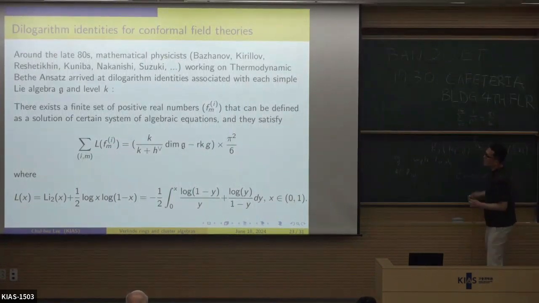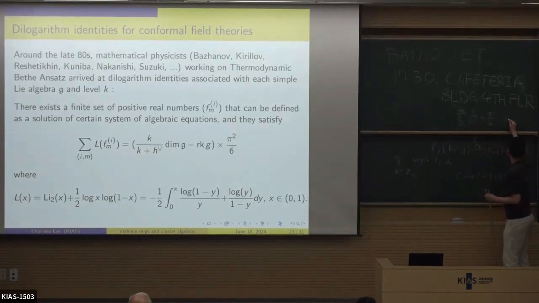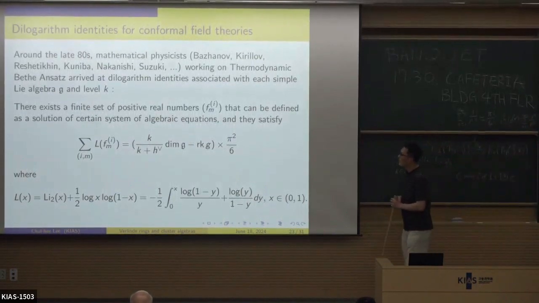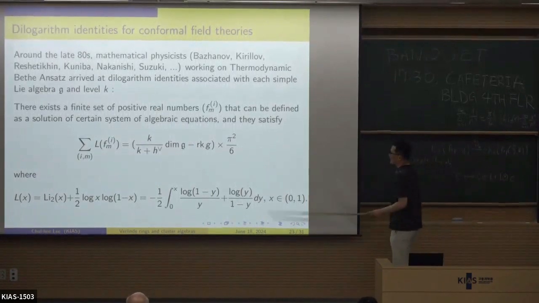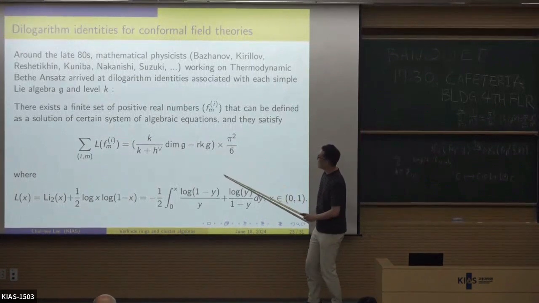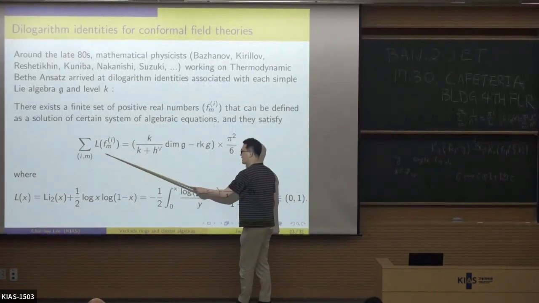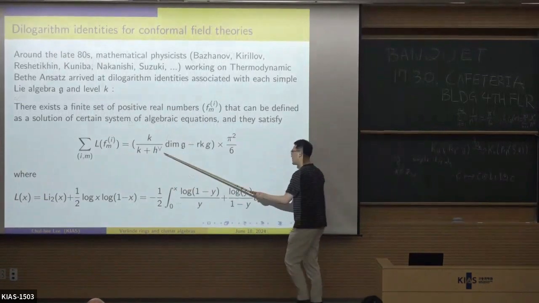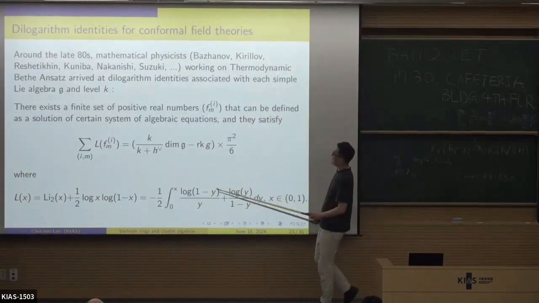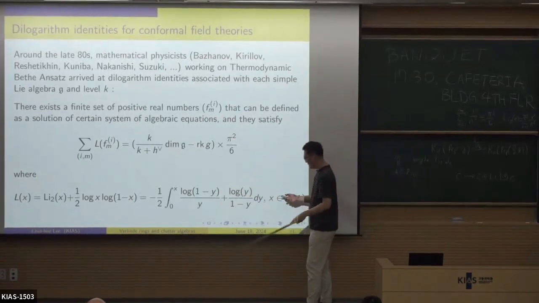The reason is the dilogarithm function is actually defined this way. When you evaluate this function at x equals 1, you get this number, and this number has that kind of origin. Anyway, when you have the dilogarithm function and a certain set of algebraic numbers, and it satisfies some rational number times L1, this is often called a dilogarithm identity.